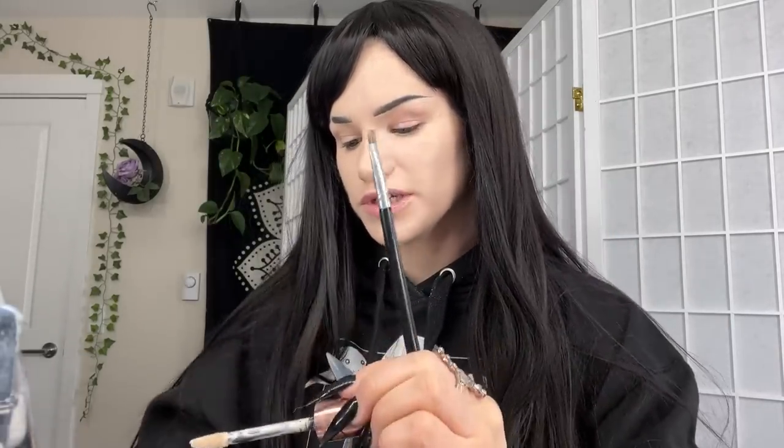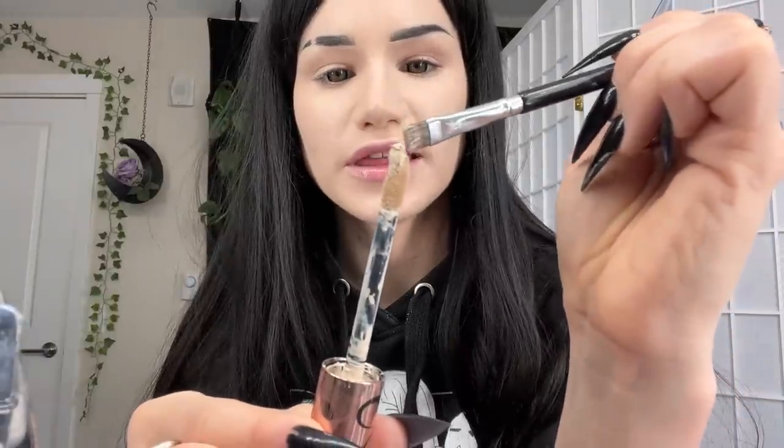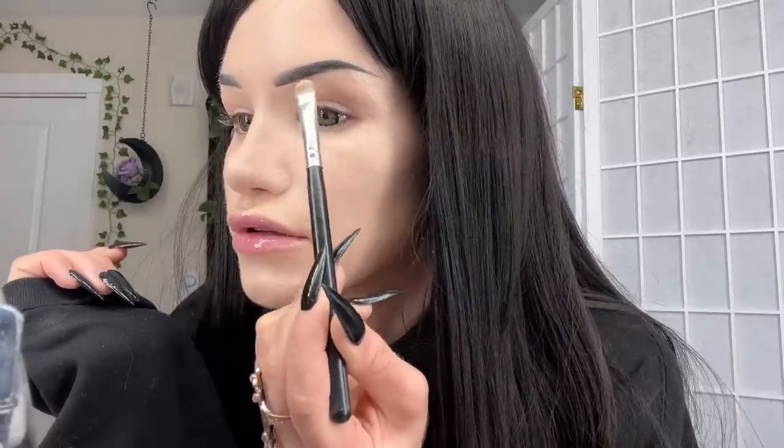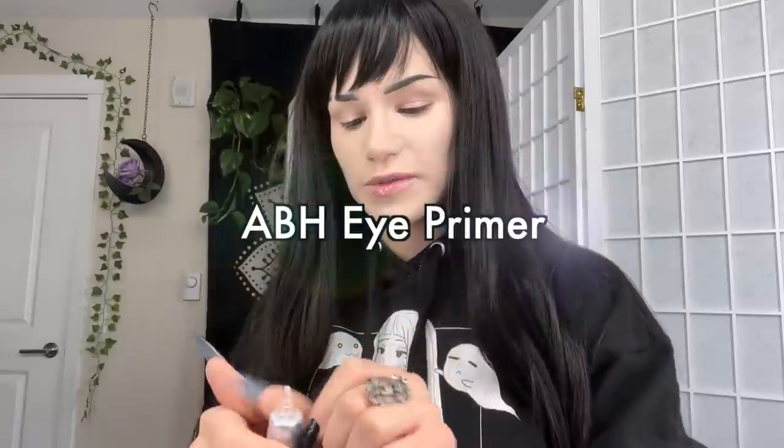I usually just do the lower layer and try not to do the upper side if I don't have to. For the slit, instead of using the brush sideways I'm going to go straight on carefully, then tap. For the concealer on this side I just blend the top of it and try not to touch the actual slit. Moving on to eyes — this is the ABH primer, it's my favorite.